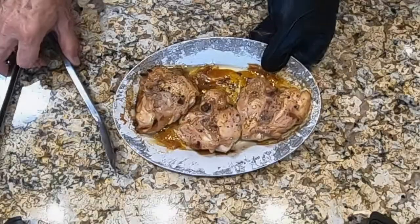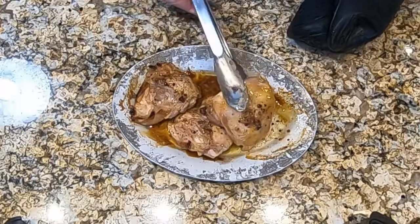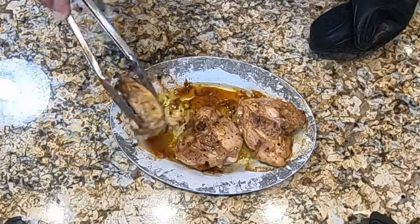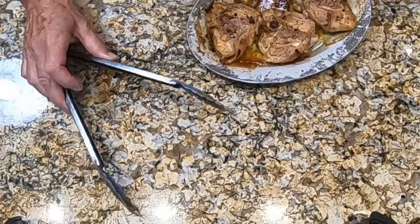The timer just went off. Let's check the chicken. It's looking good, but it doesn't have much caramelization yet, especially on the skin side, which is down. We're going to leave them skin side down so we get a nice caramelization on that side. We're going to put them in for 20 more minutes.